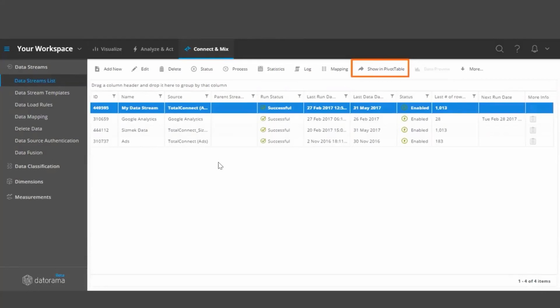What I mean is, when you create a CPC calculation in your custom measurement, when you create calculated measurements in Datorama, it doesn't belong to only my data stream or Google data stream or Ads data stream or anything. No, that is true for the entire workspace. In any of your views, when you want a CPC to be highlighted where there are clicks and impressions, you can drag that calculated measurement in there.